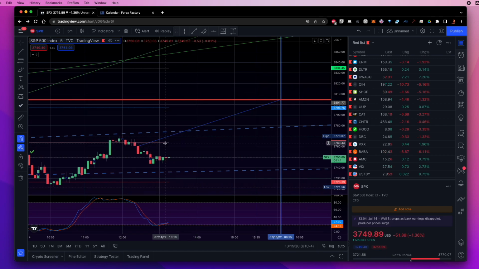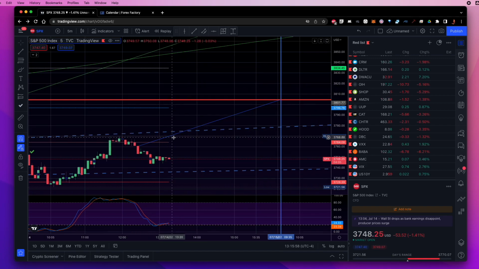Right now, I'm going to keep my eye on this pivot point. I want to see if the market breaks through this pivot point again with any strength. And if it breaks through this pivot point with strength behind it, then I might consider closing the trade early or something like that. But those are my calculations. Another thing I look at is the high for the day, which is right here, 37.70. If it breaks to a new high, that's another consideration of, do I want to go ahead and exit the trade? If the market starts to make new highs, then that means that it could be building strength. And that's not what I want to see in this type of trade.